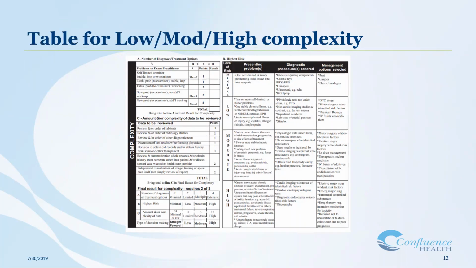So for those of you that are not coders and don't recognize this stuff here, this is a tool that was created by Marshfield Clinic to put a point system to how medical complexity is determined when you're auditing out a service. So in box A there is the number of problems. Box B is your table of risk, and then box C is the data reviewed. I'm not going to go into big detail about how you determine all that, but this is how complexity of a visit is scored and determined.